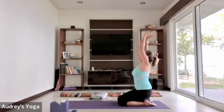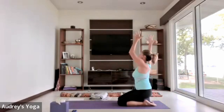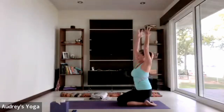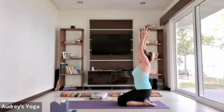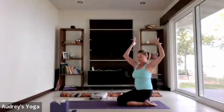And as you exhale, rotate, bend those elbows, rotate to the right. Inhale, reach up. Exhale, rotate to the left. Two more times each side. Find length in the spine. And then exhale, rotate, using that core, as you press down into the floor with your shins, continue to rotate. One more time to the right.